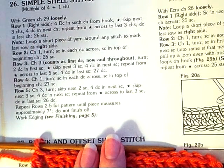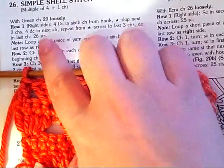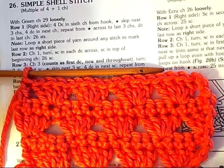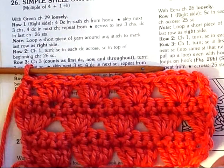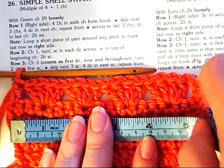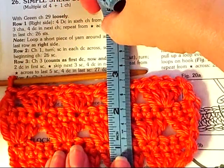If you're doing the heirloom afghan, you want to basically make it square. So if you're doing chaining 29 loosely, it should be approximately 7 inches across. It may be a little bit different depending on your own personal gauge. But however long you have it across, that's how long you also want it to be vertically as well.